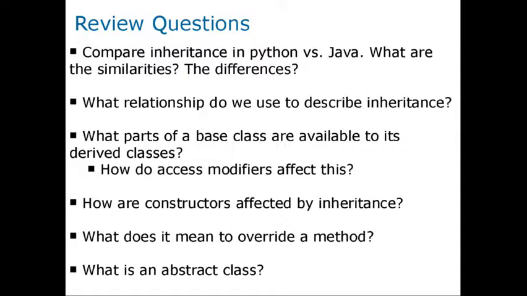How does the derived class, how does the subclass access constructors from the base class? Super, that's where super comes from. So it's actually a really good idea, if I'm using inheritance and creating a constructor for a subclass, to call the constructor from the base class, from the superclass. It's a very, very good idea, because the constructor from the base class is going to take care of initializing any of those fields that are inherited from the base class. And then I don't have to worry about those. I just have to worry about any new fields that might have been introduced in my subclasses. We'll see an example of that when we do a coding example a little bit later on too.